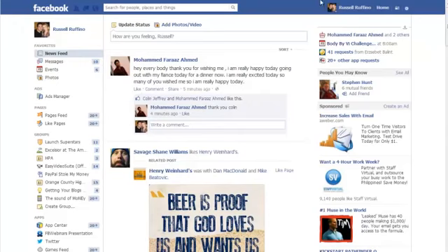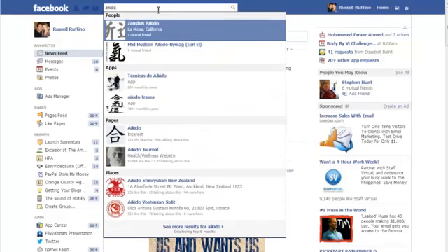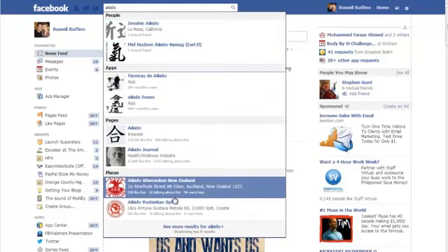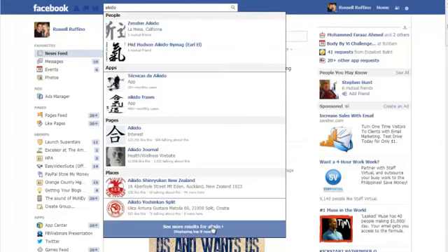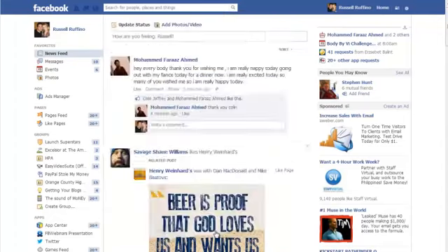But the one thing it does have is a ton of traffic and a ton of people, large groups of people who are really, really interested in one thing or another. Just as an example, I'm going to type in something really random. I'm going to type in Aikido, which if you don't know what that is, it's a Japanese martial art. And I'm going to scroll all the way down to see more results for Aikido.